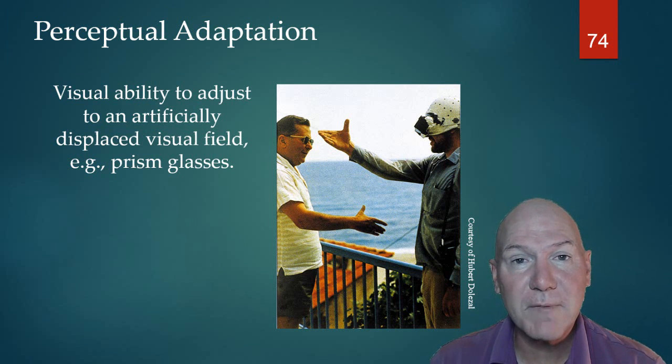However, after the time that their brain had adjusted to that, when they went back to taking the goggles off and seeing the world as they used to, right side up, they had to go through that same adjustment period. So you could put on these goggles and change your vision by 30 degrees or whatever, and you would have a lot of difficulty manipulating, like throwing a ball at a target or something like that, but you would adapt eventually.